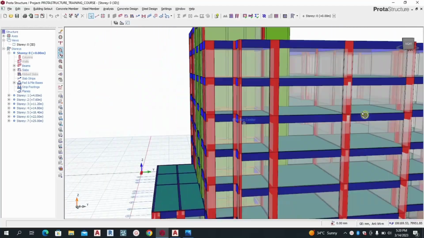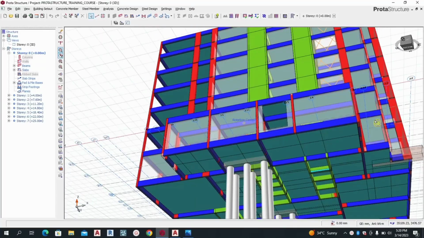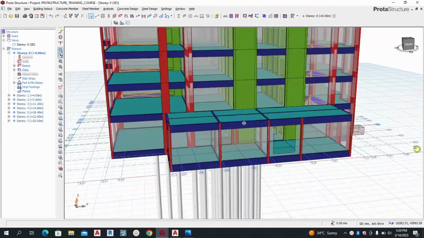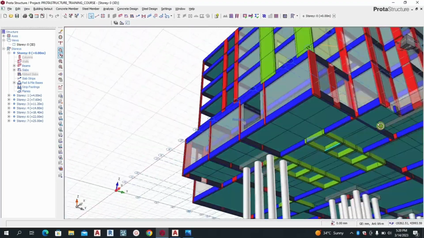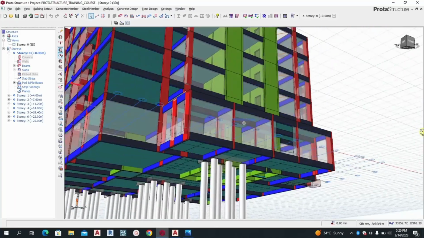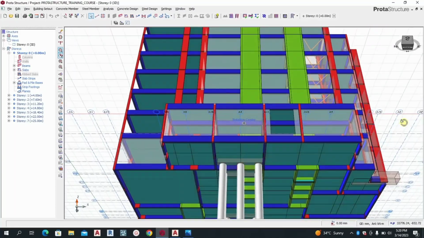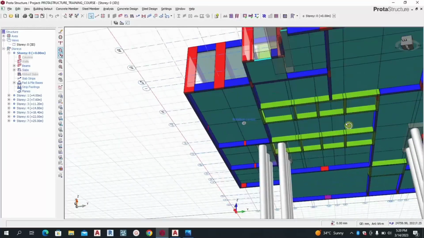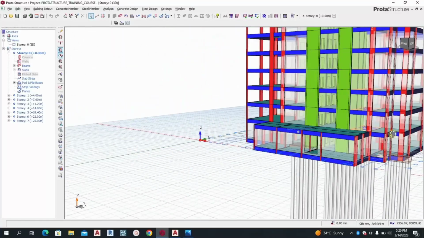Well, for the sake of knowledge, we also did a pad foundation alongside, so that students will know how to also design the pad foundation on Protastructure. You can see the pile is not on all parts of the building. That is because we did part of it and allowed our students to do the rest of them.